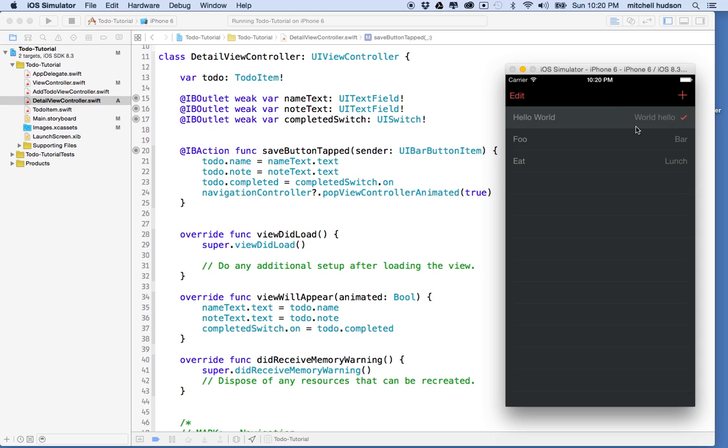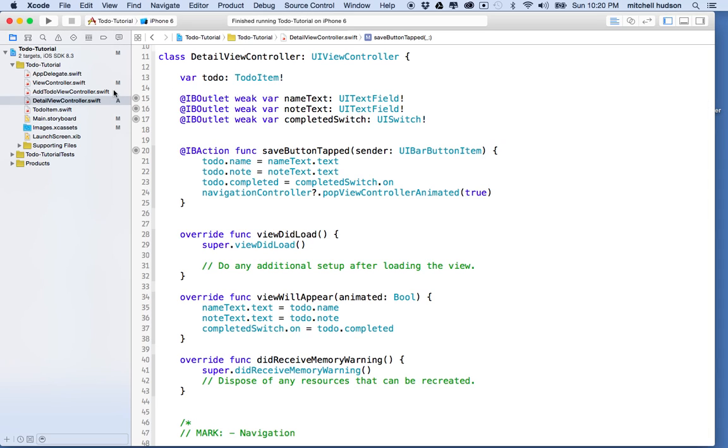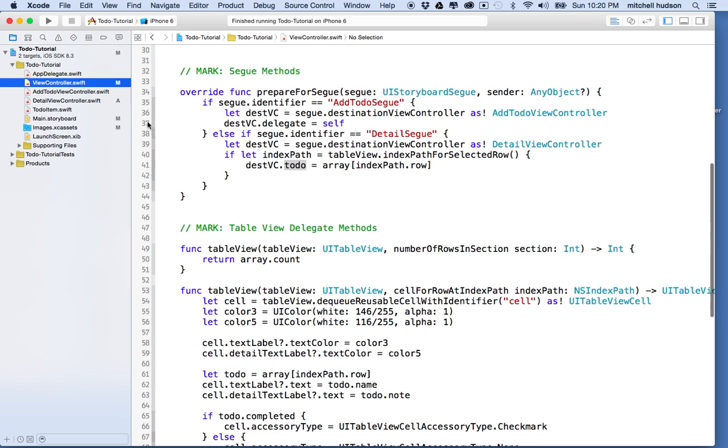So what happened there? Well, whenever we leave a view and come back, the view really doesn't get redrawn from scratch because it already existed. So in View Controller, the table view is already in its state, and it doesn't update the cells automatically.